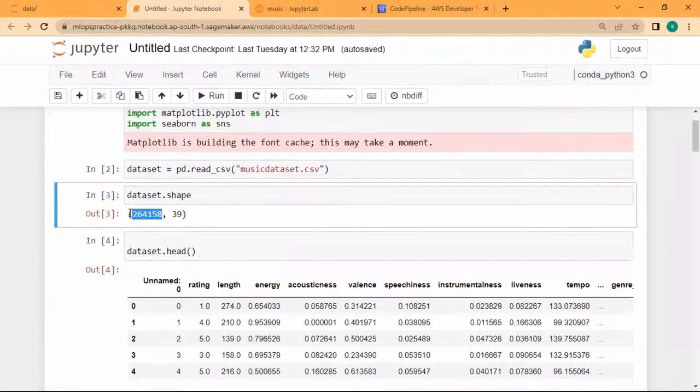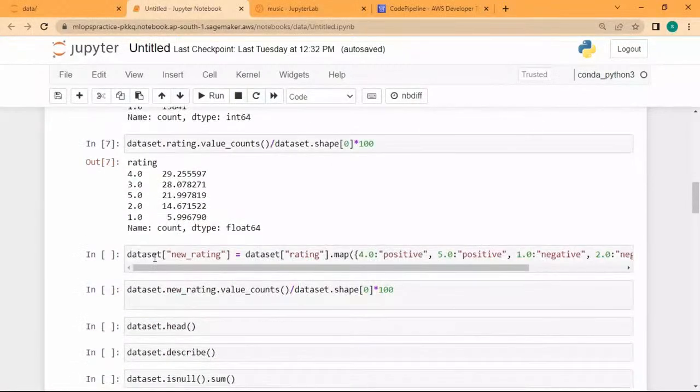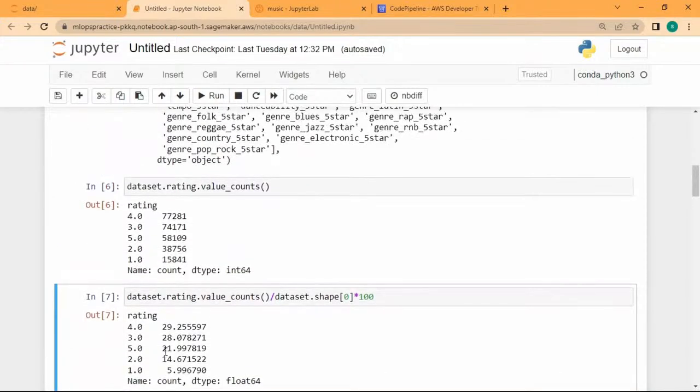We have around 2,64,000 records, which is a good, very huge data set. But if we go for undersampling, there are going to be some issues, because if you have to go with this 5% in all the places, it is going to affect your data also. So instead, what you can do is count the percentage of 1, 2, and 3. This is a solution where you have to understand the data set. Whatever is required, you have to do it based on the problem you are going to solve.